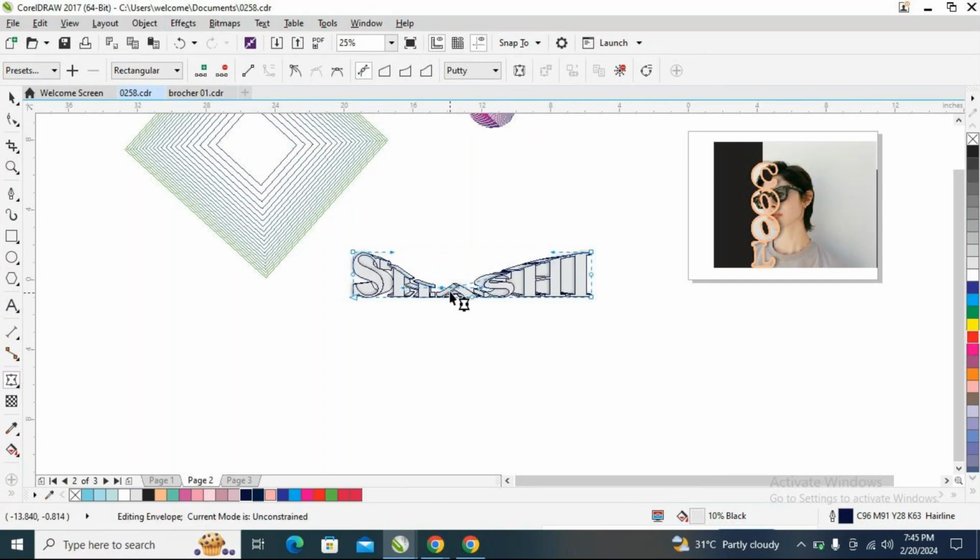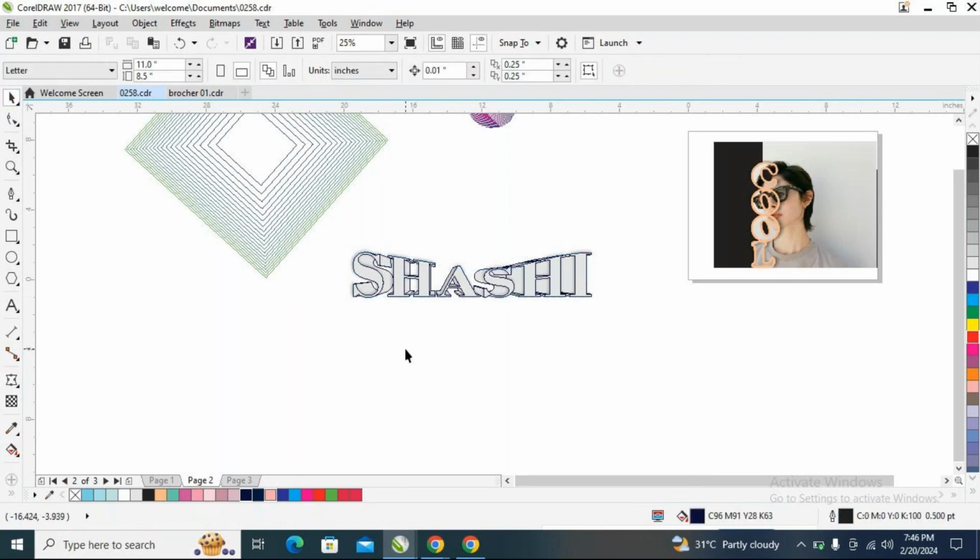See here, in this manner you can create it. Can you see this? And this is how you can create it.